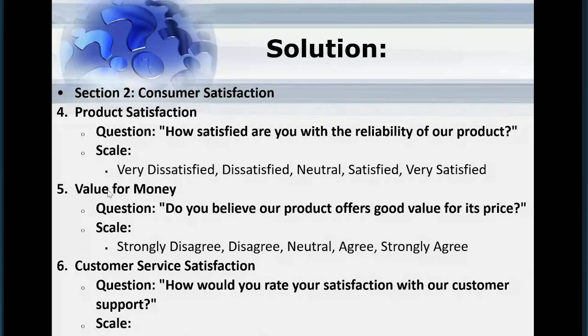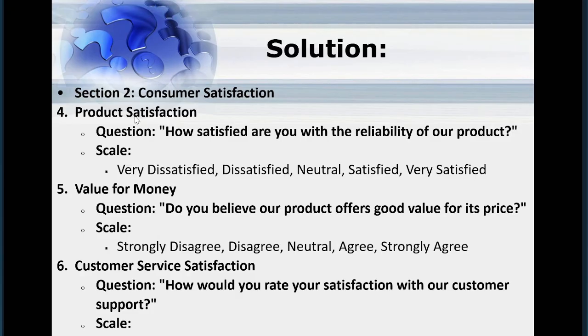The question is, do you believe our product offers good value for its price? The scale ranges from strongly disagree to neutral to strongly agree. Now, another construct taken under customer satisfaction is customer service satisfaction. Now, see, we have taken product satisfaction, value for money, and customer service satisfaction. The question is, how would you rate your satisfaction with our customer support? And the scale ranges from very poor to neutral to excellent.